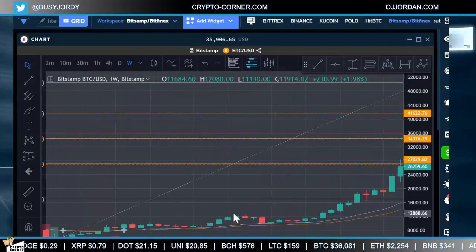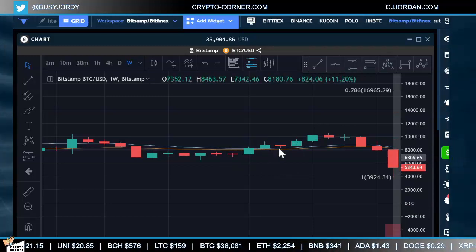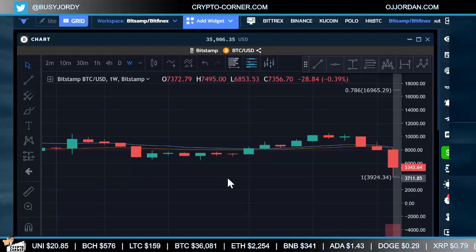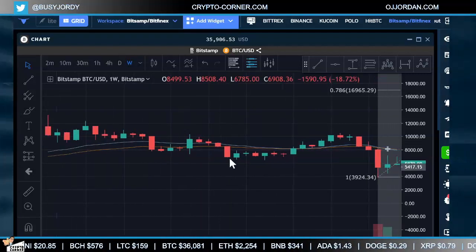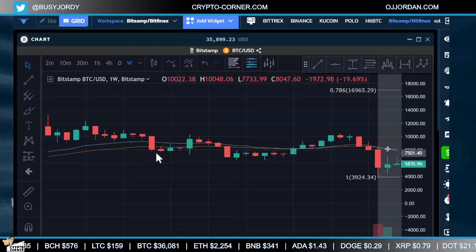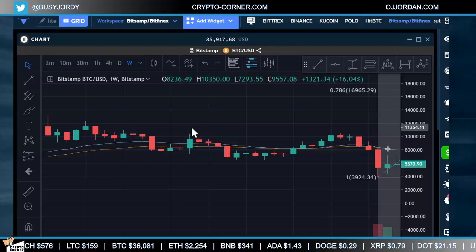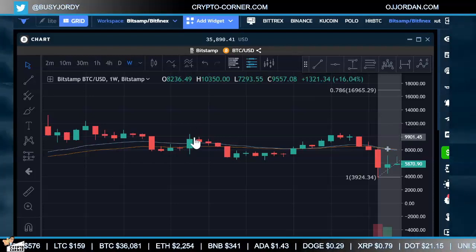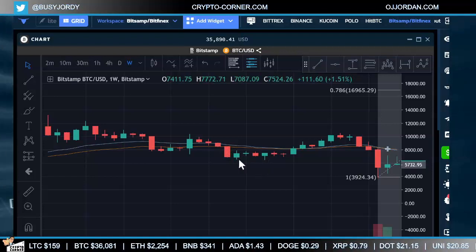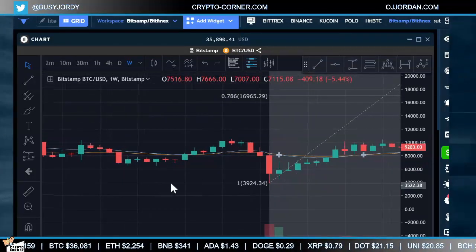I'm going to show you. Here is Bitcoin at the beginning of last year, beginning of January 2020. This is when we had just come out of it, and this was just for a few weeks. We fell below it, as you can see here. First, we fell below this 21 moving average. We stayed there for 3 weeks, and then we managed to come above. We were weak though, so we fell again below it. This time we stayed in there for 4 weeks, and on the 5th one we managed to go up.